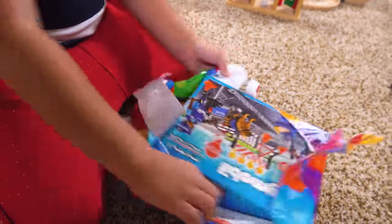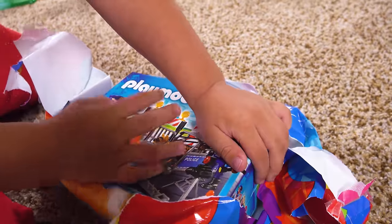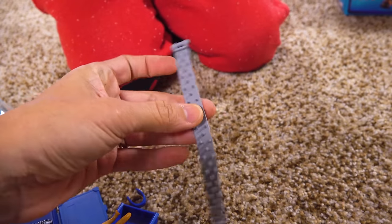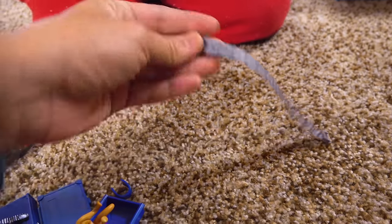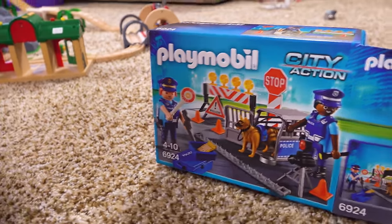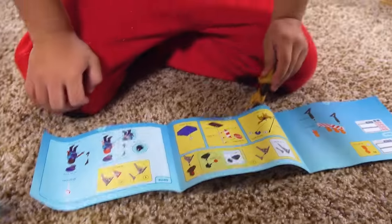What is this? Police people, with a police dog. You never had a police dog before? Whoa. Instructions. Bubba, what is this? Is this to stop tires? Please lay this out. Stop tires. It is that. That's crazy. Hilarious and horrible. I see the doggy doesn't have a saddle. Oh, we gotta put that on there. You following the instructions? Good job.